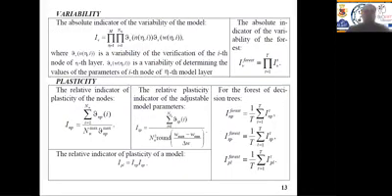The next slide shows you indicators proposed to measure variability and plasticity. Here you can see the absolute indicator of the model variability and the absolute indicator of the variability for the forest. Also for the plasticity, I propose a relative indicator of the plasticity of the nodes, a relative plasticity indicator of adjustable model parameters, the relative indicator of plasticity of a model, and also the same indicators for the decision tree forest.